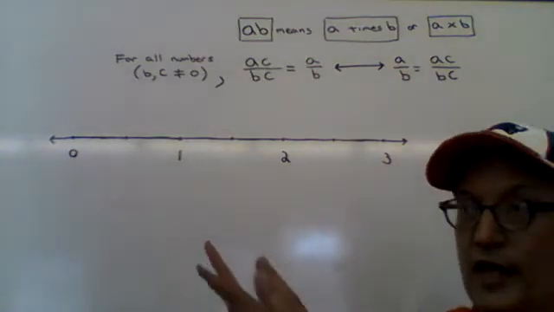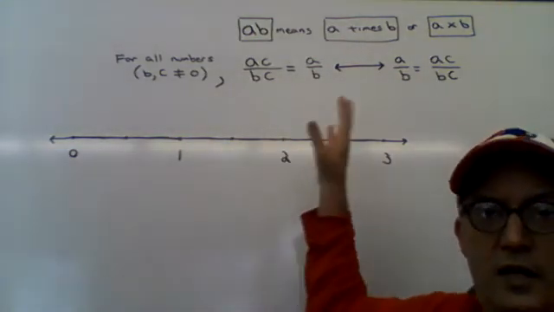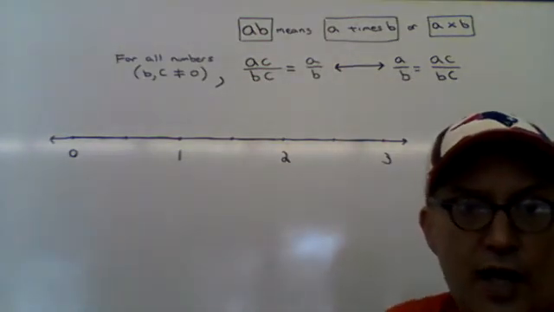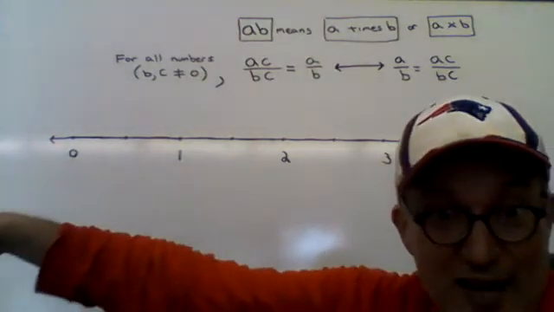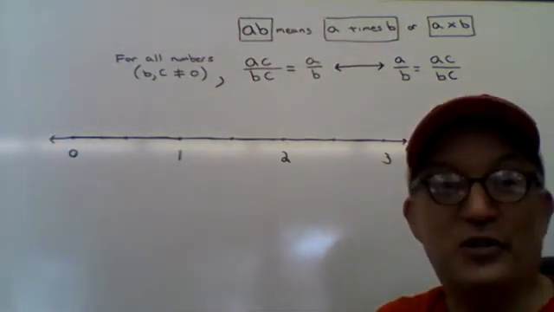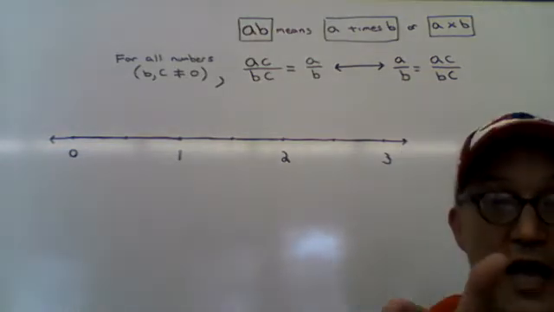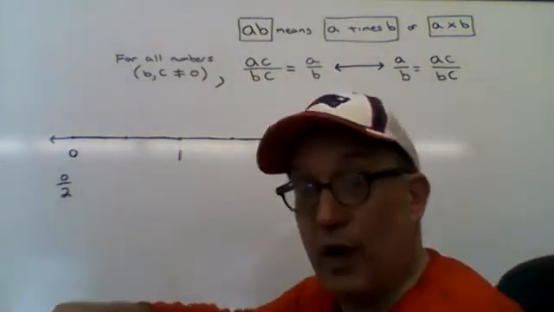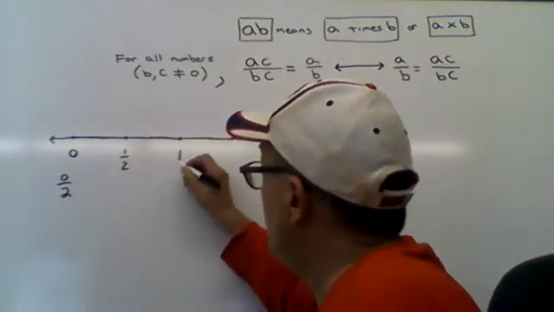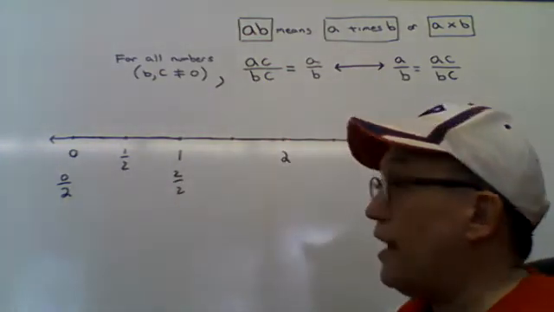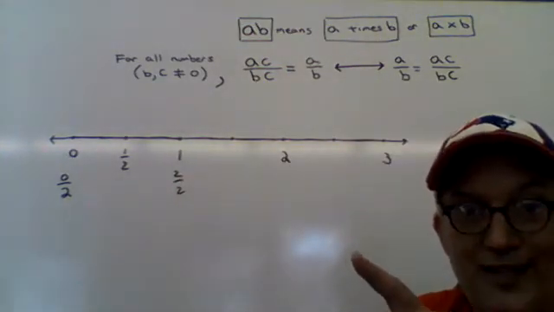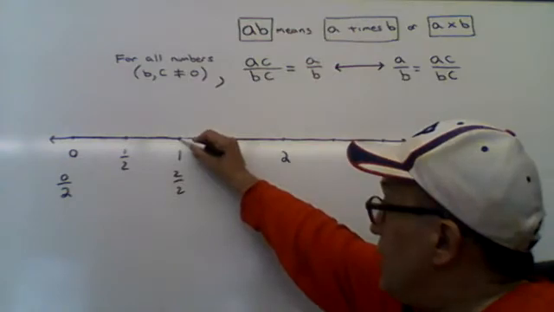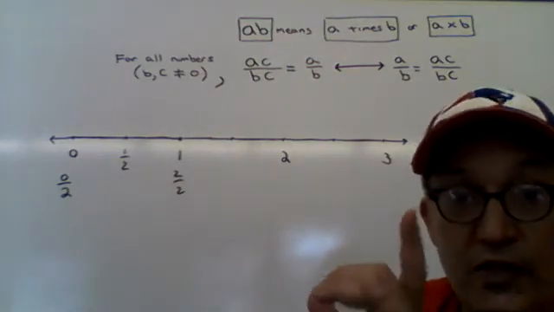And of course, anything that I do in this limited part of the number line can be thought of as extending forever. There's an infinitely long number line of halves, both to the right and to the left. There are negative halves as well, which we're not going to get into just yet. But we now count those halves. We can think of 0 as 0 halves. And the first half to the right of 0 is 1 half. The second half to the right of 0 is 2 halves. And a very important point is that the whole numbers are halves. You don't skip them. That number 1 is one of the halves, and it is the second half.